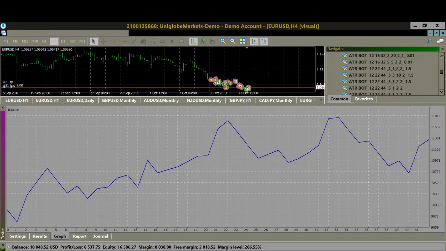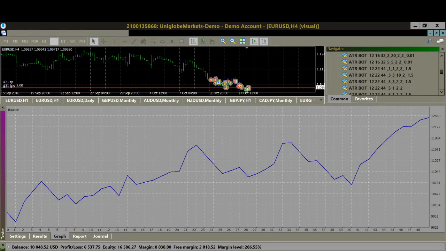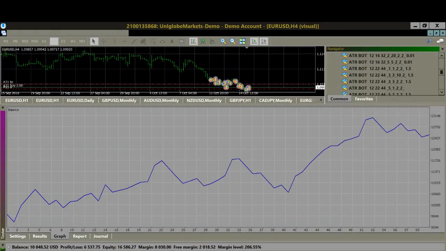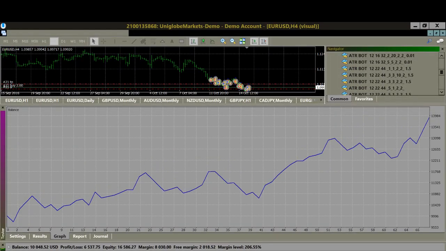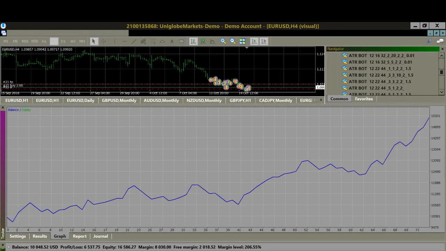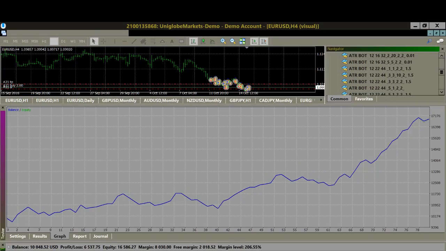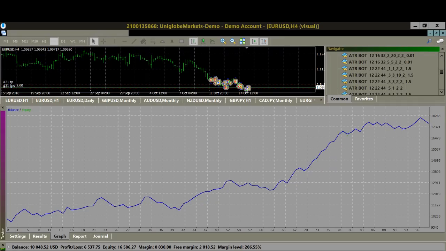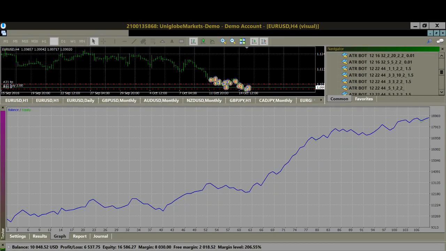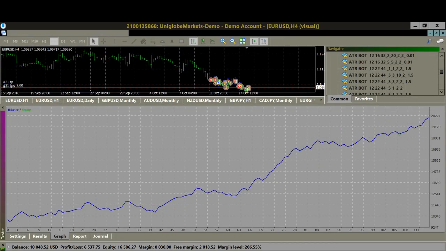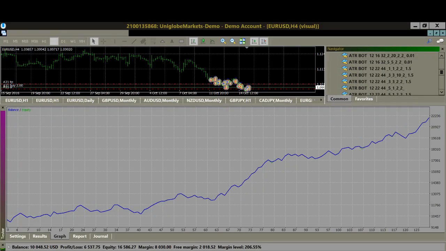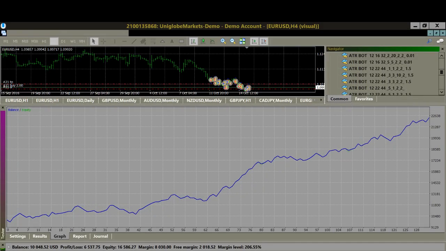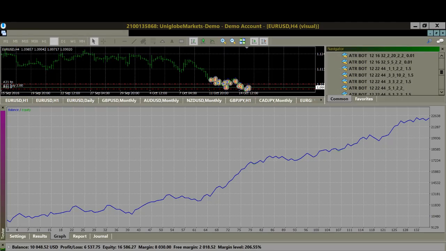I see, but I would like to have tight spreads on a Cent account, if you can recommend. I don't know how tight this is. They might be fixed spreads, and if they are fixed, the euro dollar, the worst fixed spread I've ever seen is 3 pips on the euro, but I can live with that. In other words, it doesn't matter on the 4-hour chart. 3 pips, you can't see 3 pips on a 4-hour chart. Like, you really have to stretch your scale out.